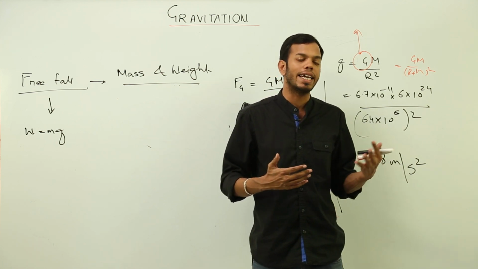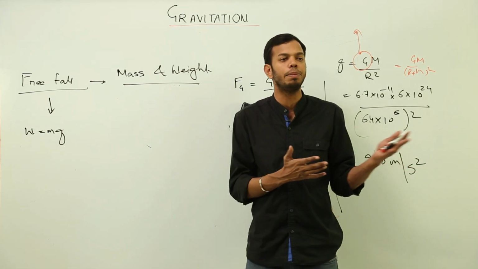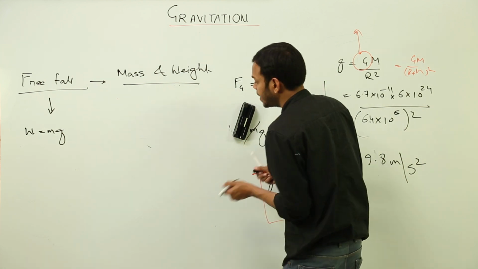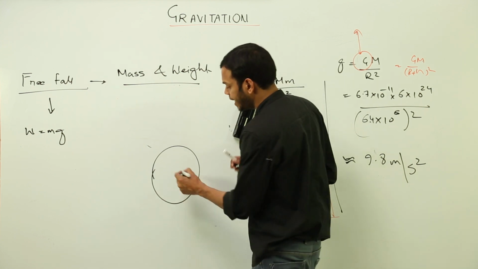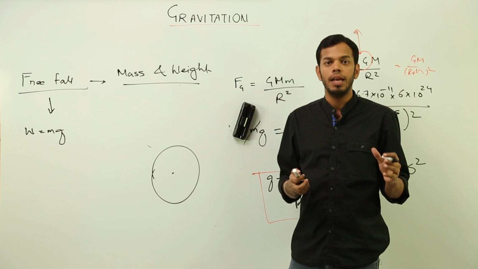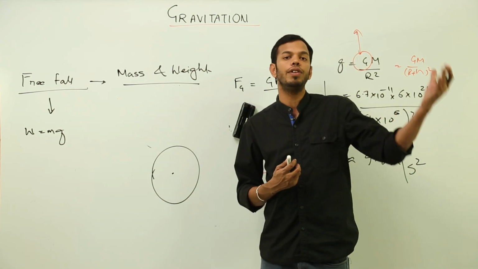Why am I saying again and again towards its center? Why not anywhere? Let's keep it in layman language. Why not? We have to keep it in very scientific language, that the force with which earth attracts us is towards its center. That is because, suppose, what is my height? Let's say 6 feet. But let us assume for a minute that my height is 6,000 feet.